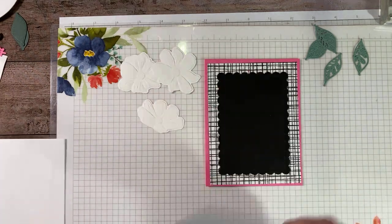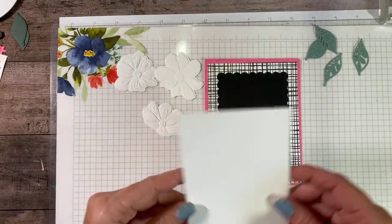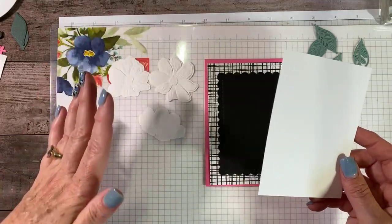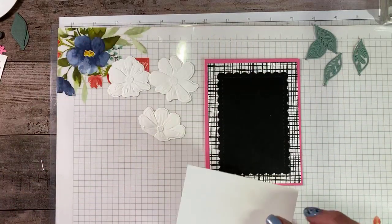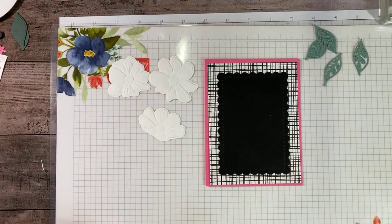Now, if you just want to cut just the flowers, you can use a much smaller piece of cardstock. All you have to do is put this in the center and just make sure that you're covering up your die, and then you are good to go.